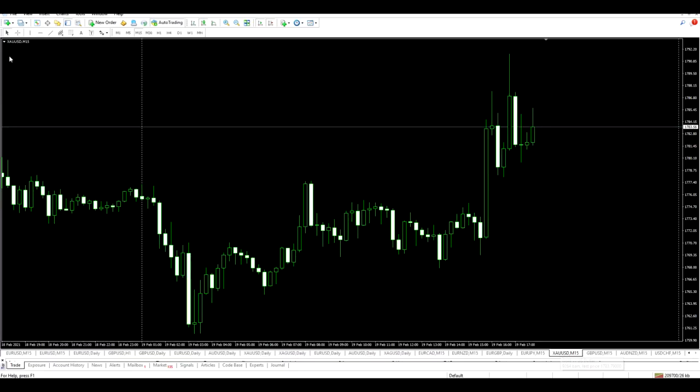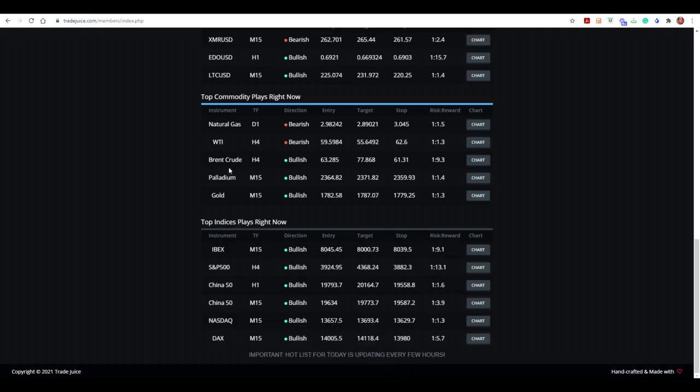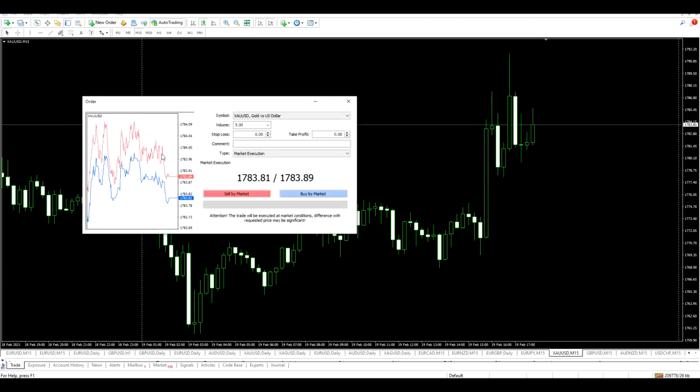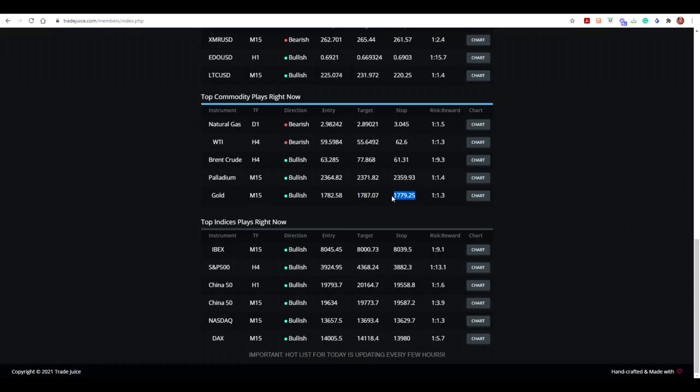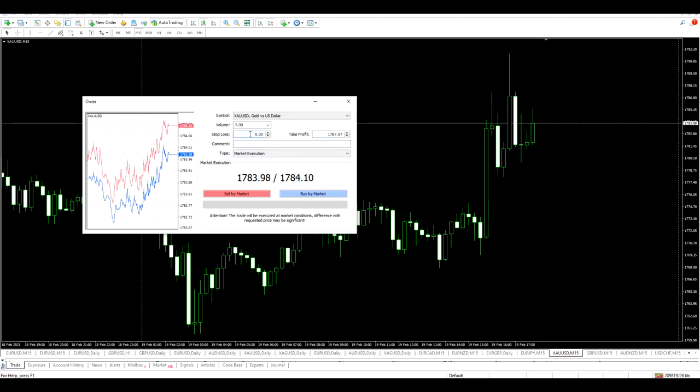Okay, guys, I'm on my gold USD chart, 15 minutes. The reason I'm on here again is because I've got an alert that on gold, I can go bullish on the 15-minute chart. My entry is just where the chart is at now. So I'm going to enter this trade, buy a trade. And here we go. I'm just going to set my take profit target and very easily just set my stop. Copy and paste essentially. And that's it.